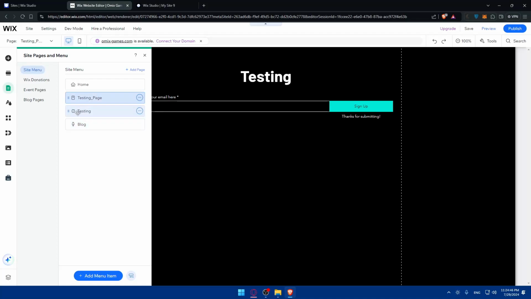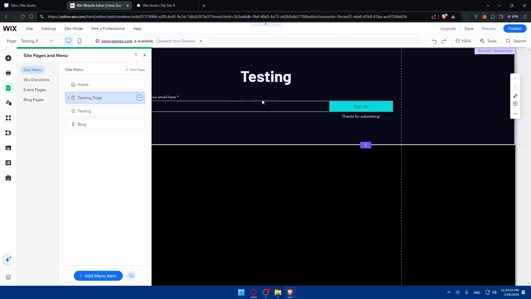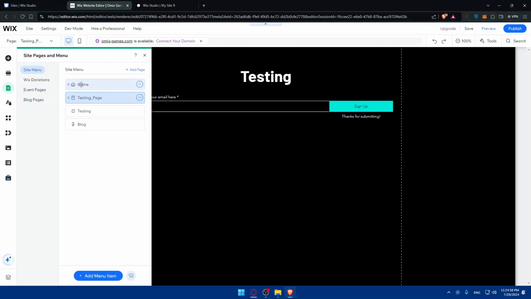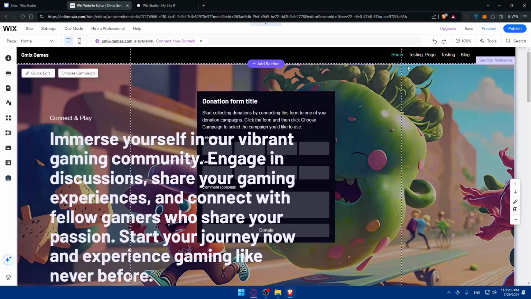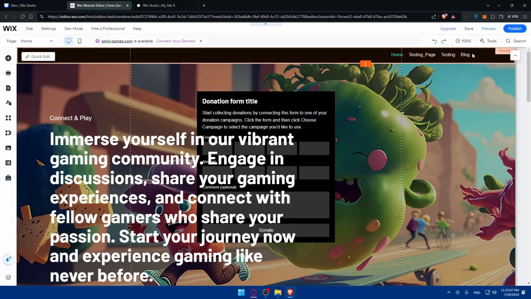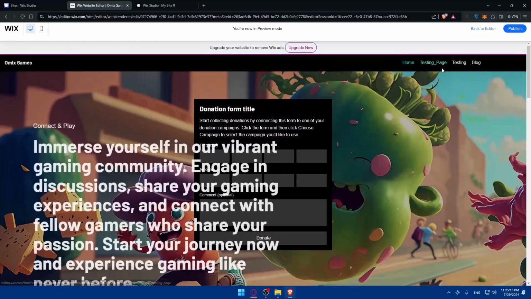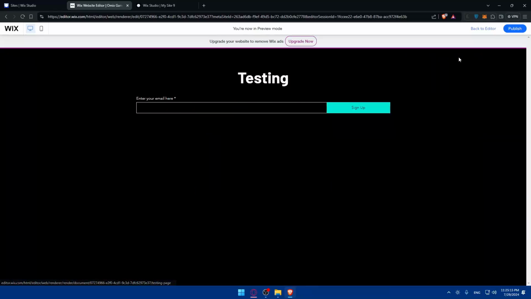So now this is simply added to the menu and linked to this specific section, which is this page and the subscribe part. I'll just go here and try it out. As an example, I'll go to the home page. I'll just wait for the home page to load. Here, as you can see, it's already added on the menu at this end. So I'll go here and click on preview, and let's see. Click here on testing, and it will take us here.